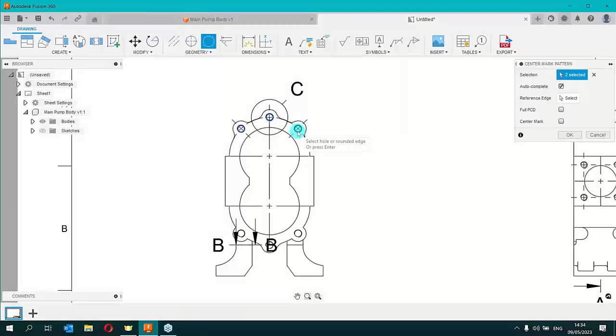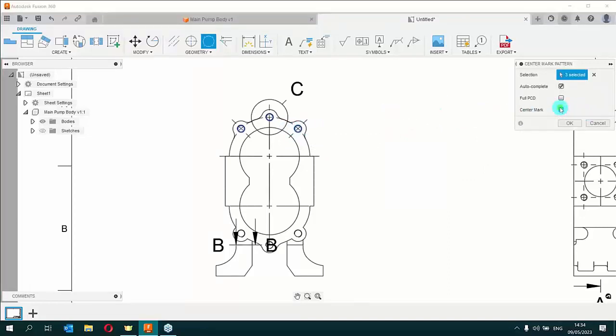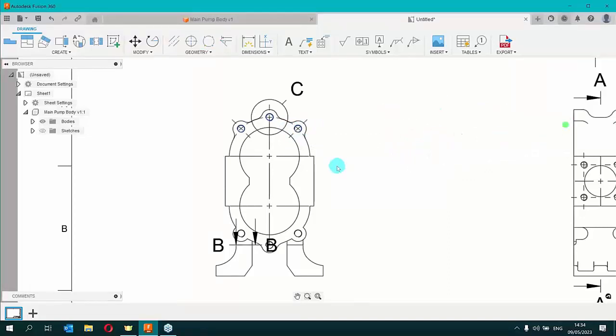So once you select each one of these holes that you want to include on your pattern, Fusion 360 will automatically change the orientation of how that circular line works. Now, at the moment, I also have the ability to either auto-complete this or add in center marks as well as I go along. Say if I was to check that little box, it'll automatically add in center marks there as well. If I uncheck that, it's going to take it off when I hit OK. Now, essentially, this is how you go about adding in center lines, center marks, and these patterns and icons into your model.